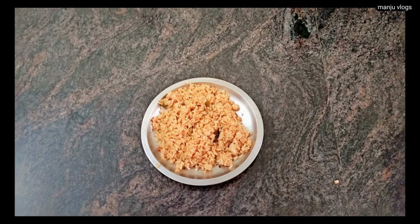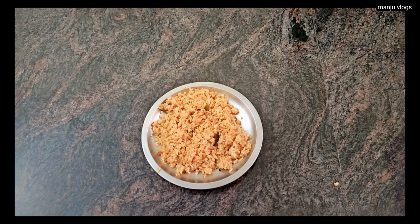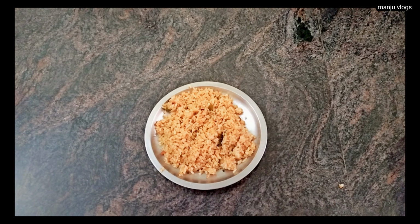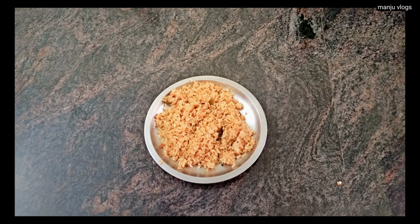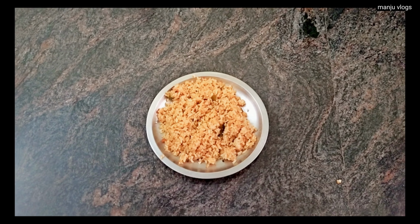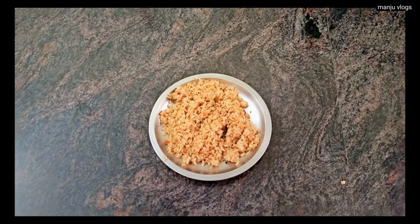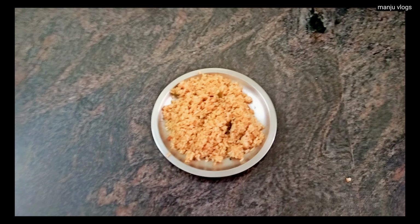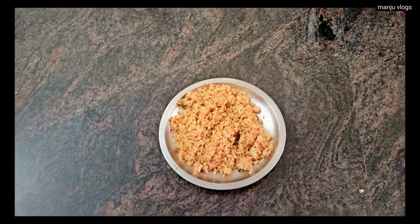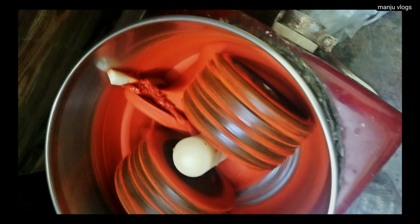Here cooked rice, or the sona masoori rice, is cooked aside, and then all the masalas, including the tempering of coconut oil, mustard seeds, urad dal seeds and other masalas along with the tamarind water. A little bit of jaggery you can also add, but we don't add it. And then you can add rasam powder or ready-made puliyogare powder, anything, it will be tasty.